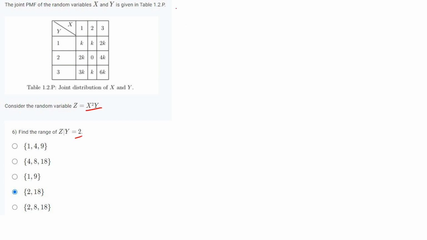As you know, we just have to sum up all these values and equate that to 1. That is, sigma f(x,y) is equal to 1. That is k plus k, 2; 2 plus 2, 4; 4 plus 2, 6; 6 plus 4, 10; 10 plus 3, 13; 13 plus 1, 14; 14 plus 6, 20. That is 20k is equal to 1. It means that k is equal to 1 by 20.